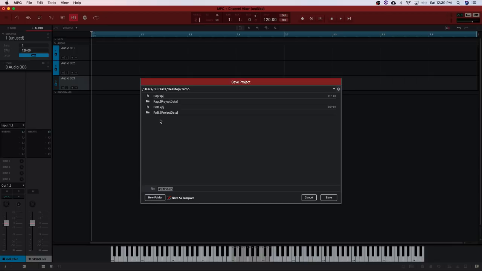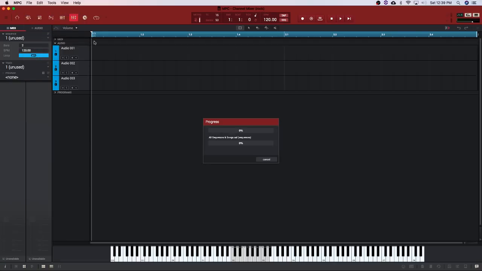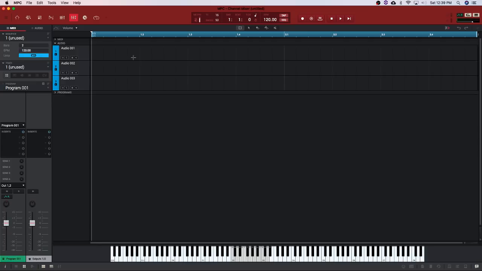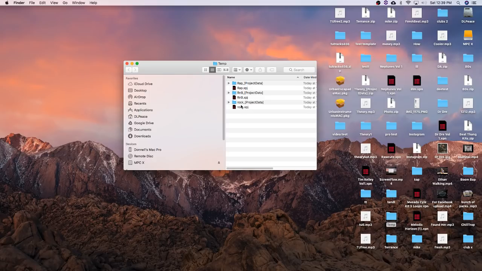As you can see, it did that. Let's name this one Rock. In case, rock template, whatever. And then I'm going to hit Save. So now see right here when I go to load and I hit new from template, it just loads up the last one you did. It doesn't say choose which one. So when you do that, you have to go into your temp folder, which I'm already in right here, and you select which one you want.